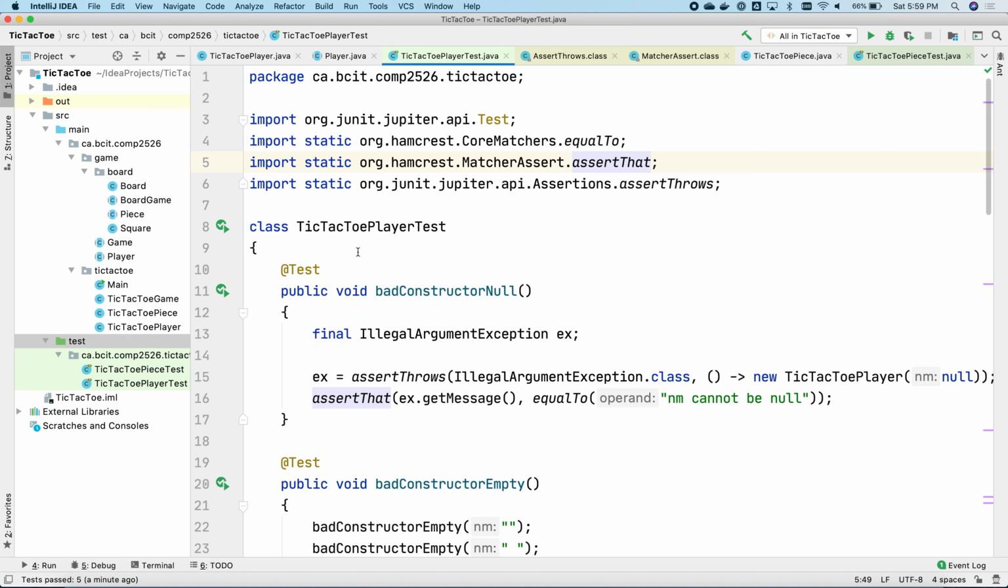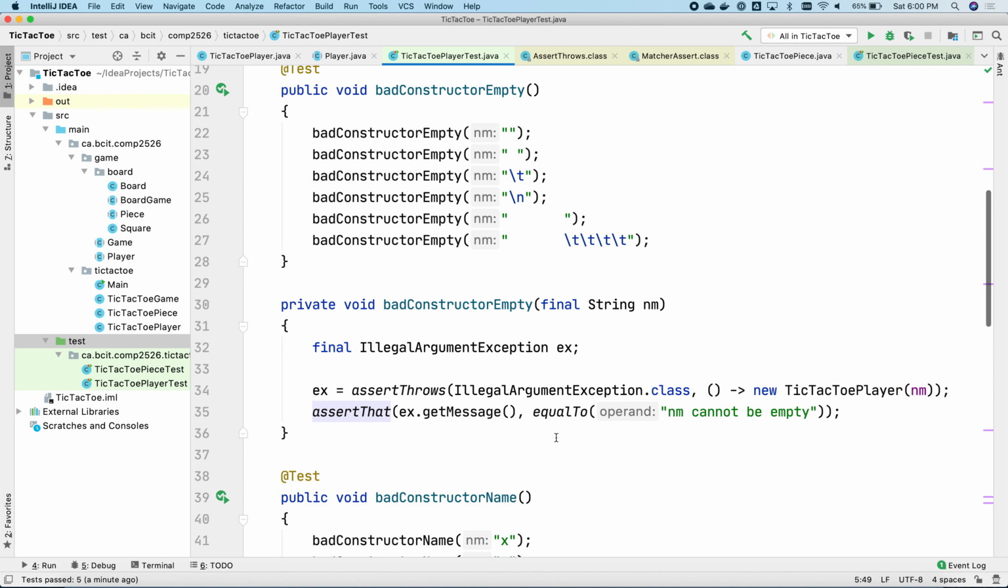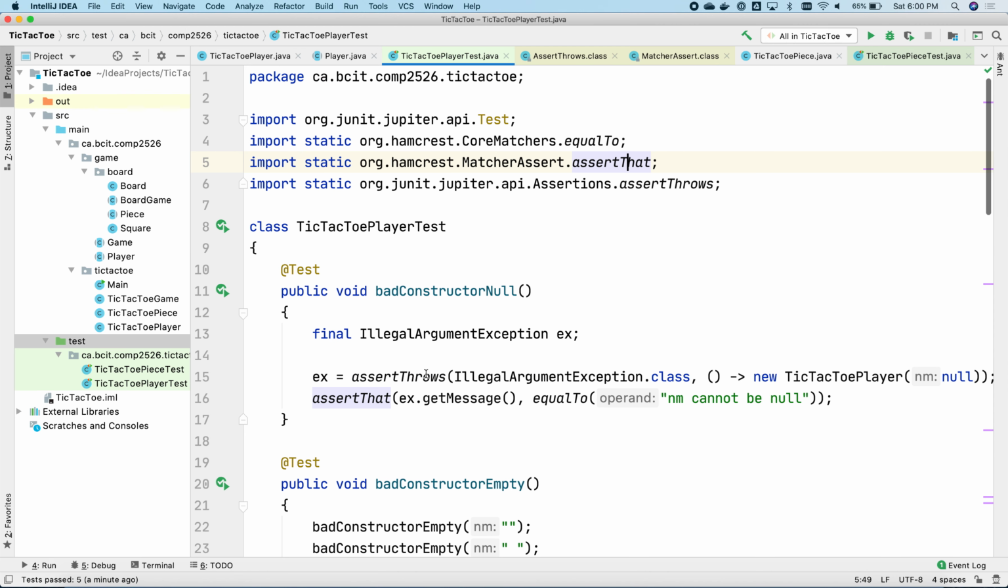Your assignment, when I give it to you, your first assignment you'll get next week, I'll provide you some JUnit tests and you need to pass them. You should refer back to this to see how to go about doing that. Everything that we've done here is what you got to do to pass those. It obviously won't be a tic-tac-toe game and all that, but the concepts are there.